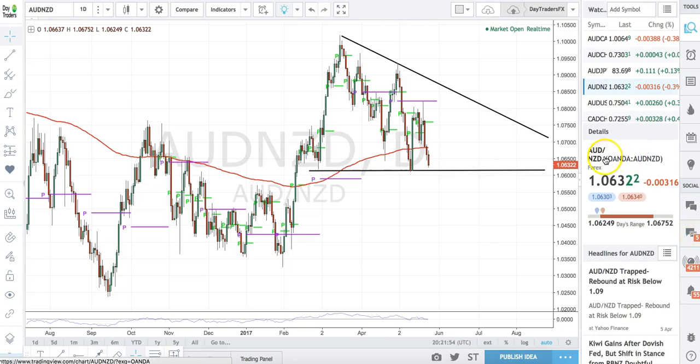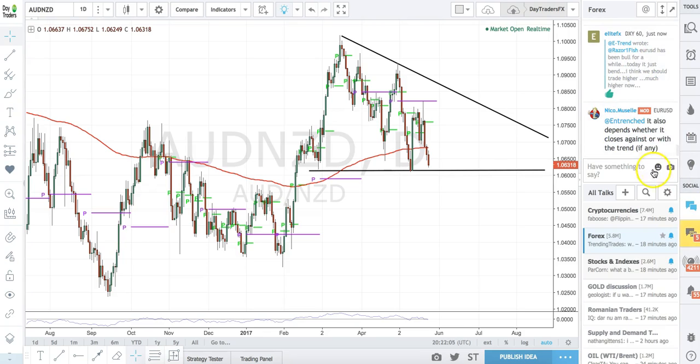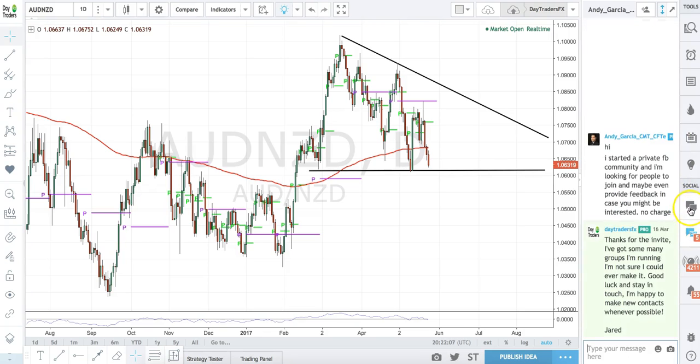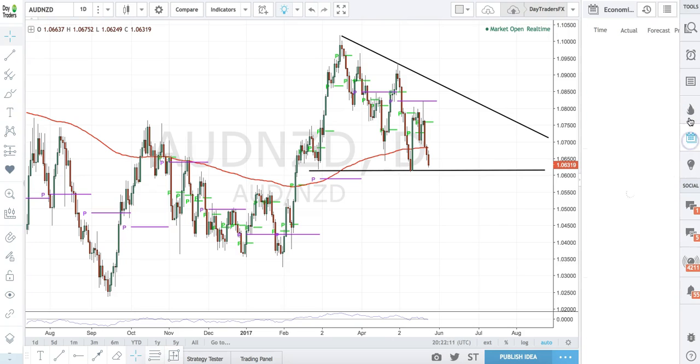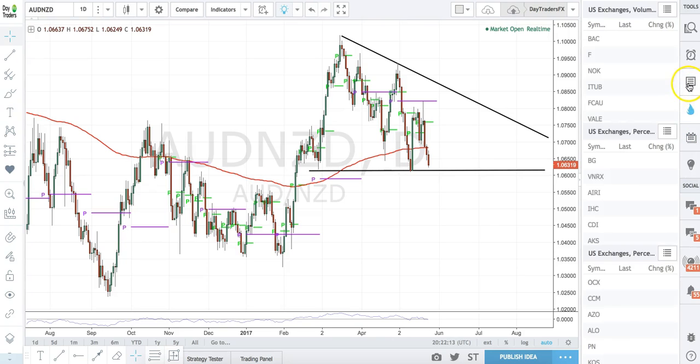You can see the price, you can see the feed that you're using, you can see the spread and some of those details. These are going to give you options for different things. You've got chat, you can see what other traders are chatting about. There's private message, there are trade ideas, there's a whole bunch of great stuff there. Calendars, all kinds of details.